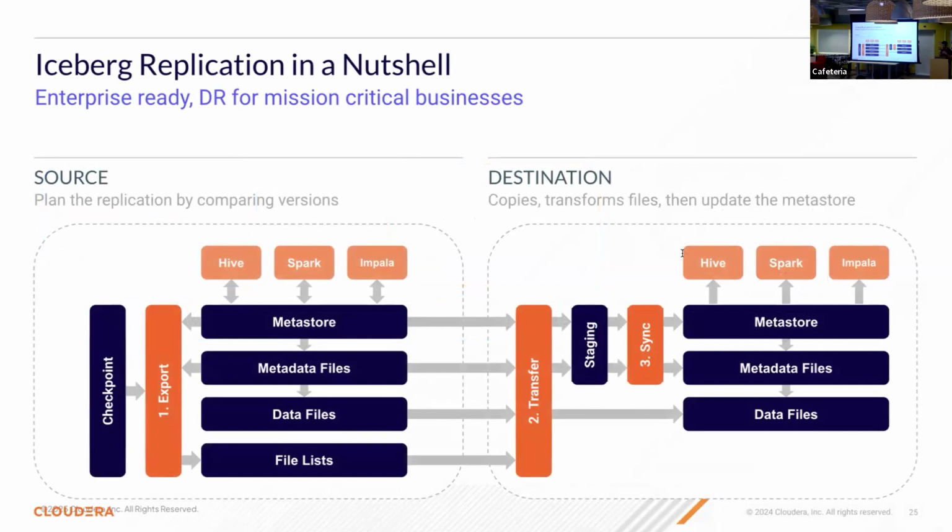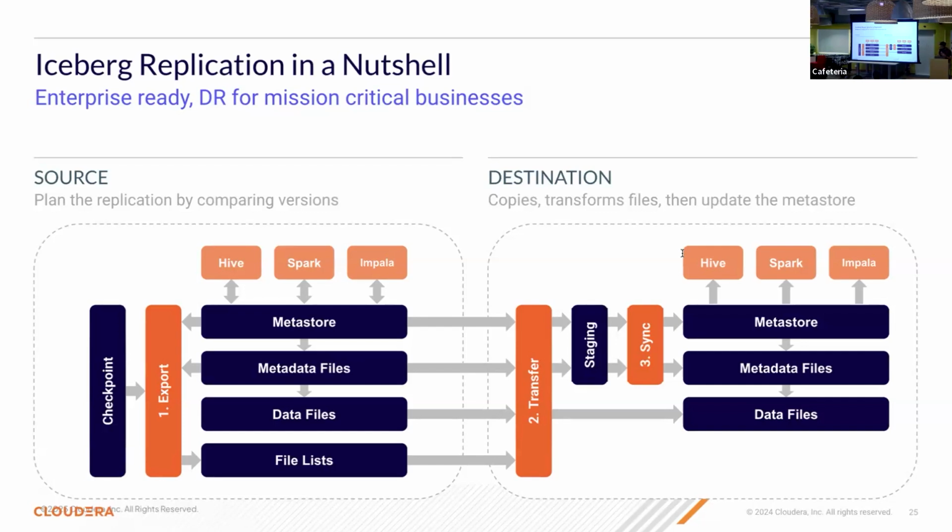How is it actually implemented in a nutshell, right? The basics are the same. We perform ETL. Now, what would be the steps in this case? Here, the export step synchronizes the extract from the Iceberg table; it extracts the data and the metadata which represents the table. The transfer step is responsible for transferring data and metadata from source to destination. The transform step updates the metadata fields in the Iceberg table from the source to the destination.